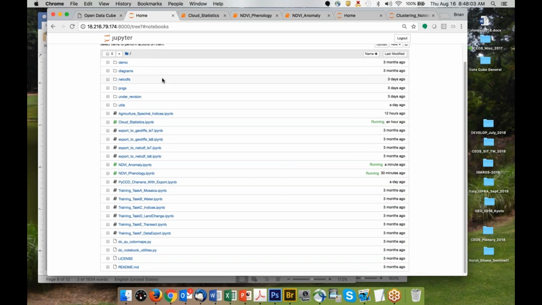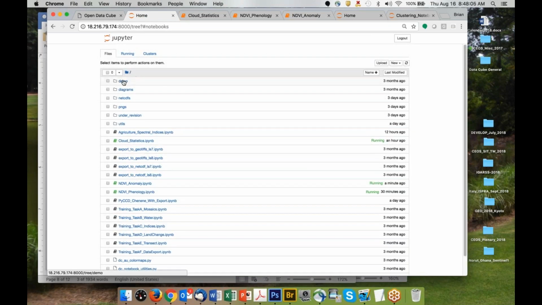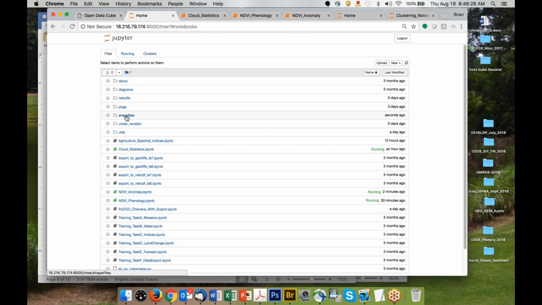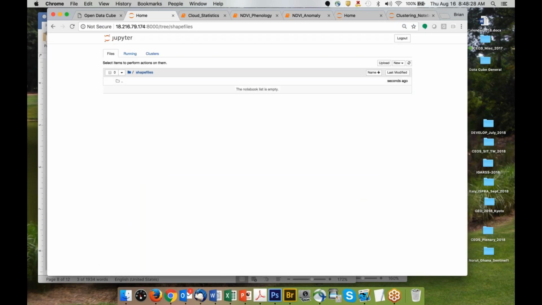So I might suggest that you make a new folder here. I could do it right now, I make a new folder, untitled folder, here it is, and I'm just going to rename this as shapefiles. So I have a new folder called shapefiles. In this folder, you would upload, see this little upload key in the top right?